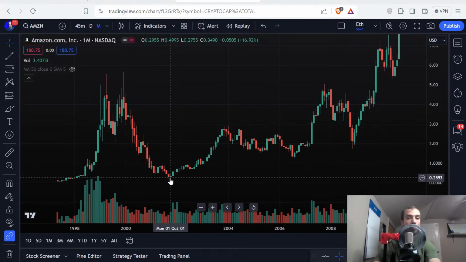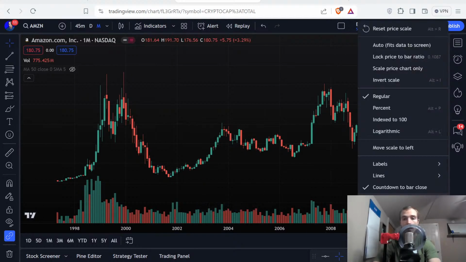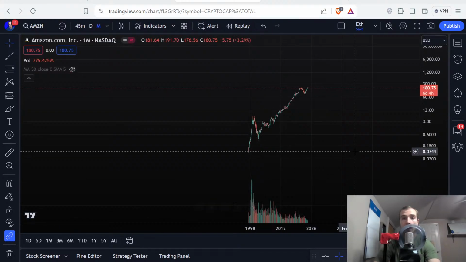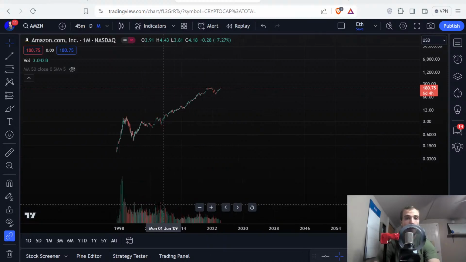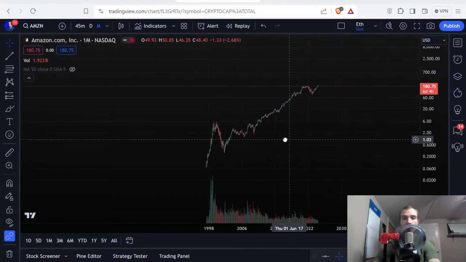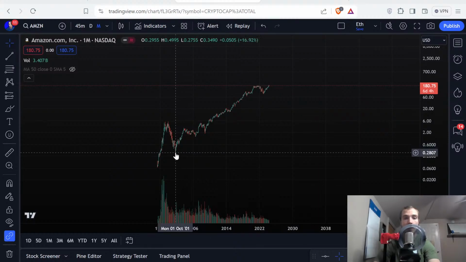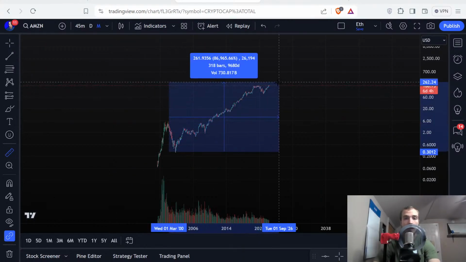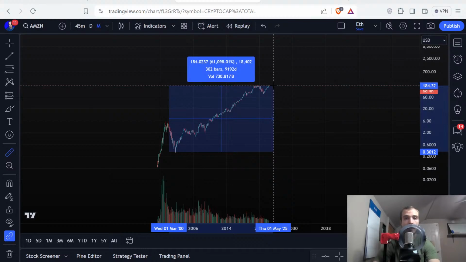Everybody sold, retail money sold right here at 25 cents per share. But if we turn this thing onto the logarithmic chart and we look at what kind of growth happened after the internet bubble pop, you guys can see just how much this chart went up in value. Here's the internet bubble pop right here. And if you look here, Amazon did 61,000% gain.